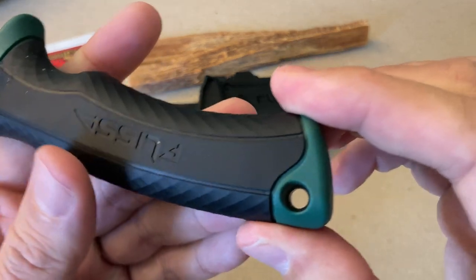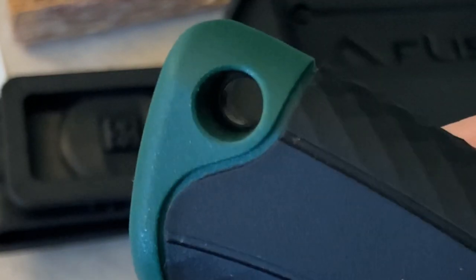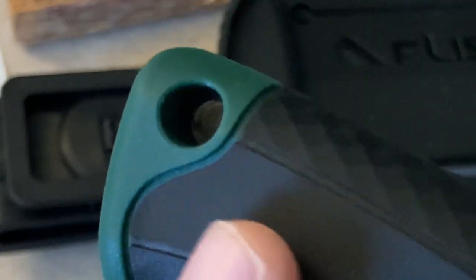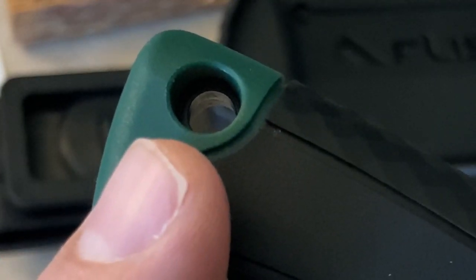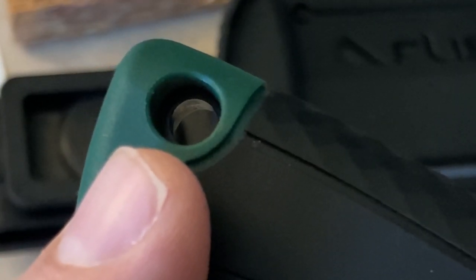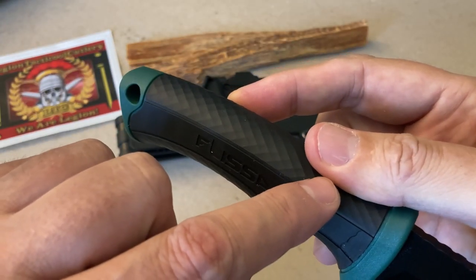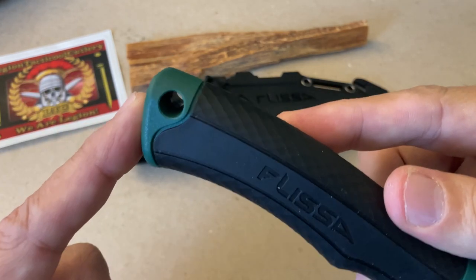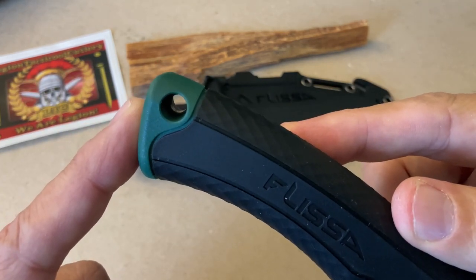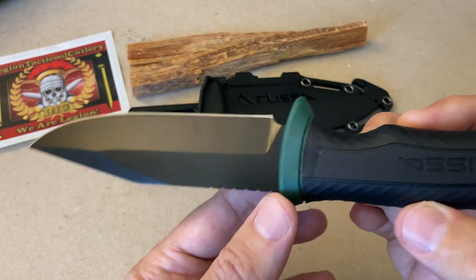All right, now if you take a very, very close look, let me see if I can get it in the light. If you take a very, very close look, this tang goes all the way through. You can see that little round piece right there that's kind of glistening. That is the tang. I have a feeling that it may not be a full tang, but it is a stick tang that goes all the way through. All right. You can see it right there, that little shiny part. So not a bad knife at all.